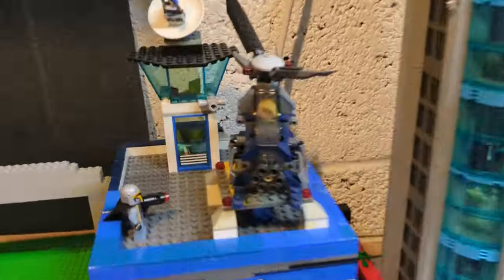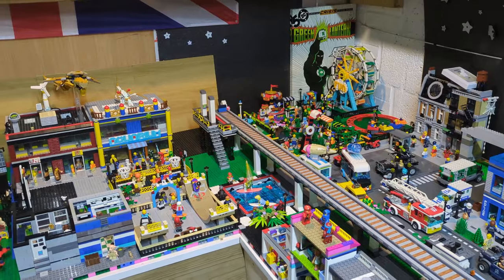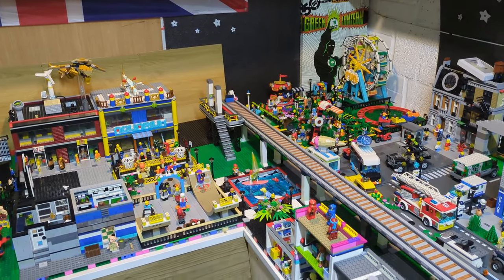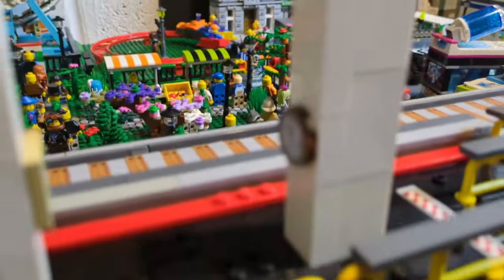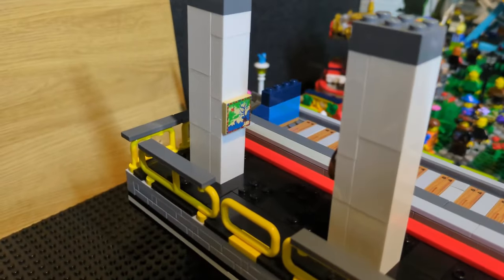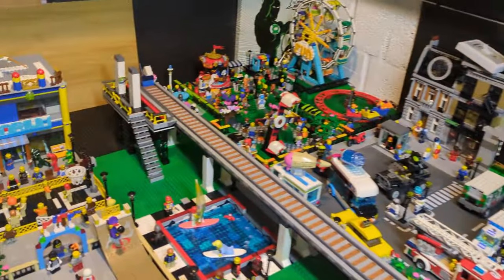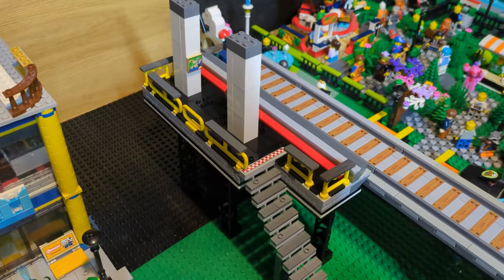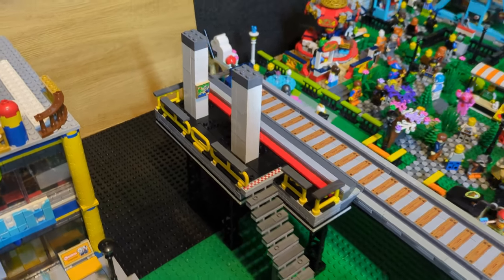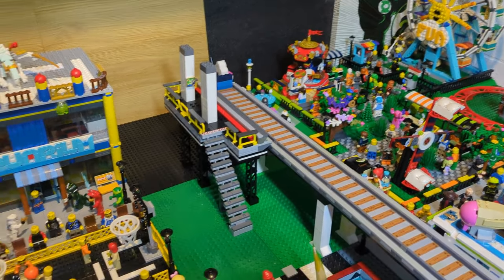This one still has its little airport tower on top for the police helicopter — or in this case the Avengers helicopter. We have the second train station in — can you spot something different? We've got a clock on that wall and a map on that wall. I've got to do the roof as I said — I'm waiting for another clear one to come so I can finish it. It's the same concept, same size, same design — just might have a slightly different color scheme for the floor rails and posts. I think that turned out pretty damn good.